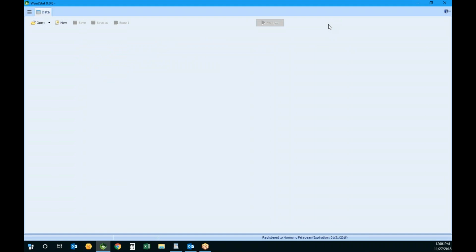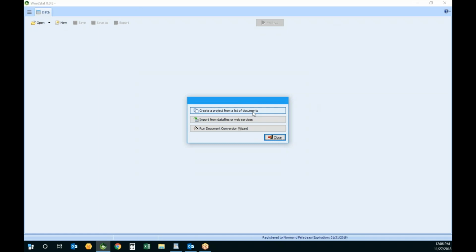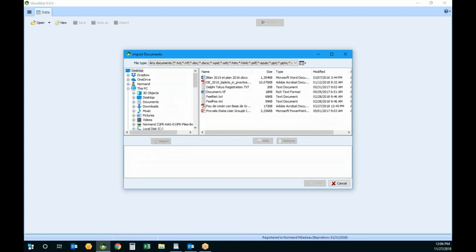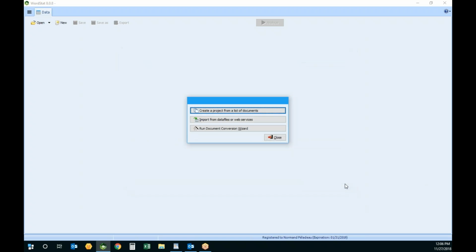Basically, you are put in front of a dialog that allows you either to open a new project or open an existing project. We have the ability to create a project, and it offers the same features, for those familiar with QDA Miner, to create a project either from a list of documents, so you can import Word and PDF files. Simply by clicking on that, it brings you a list. You select the files you want, you move them, and you create a project out of that.